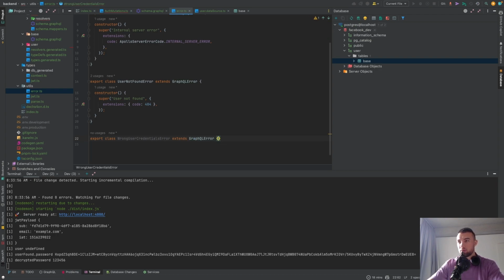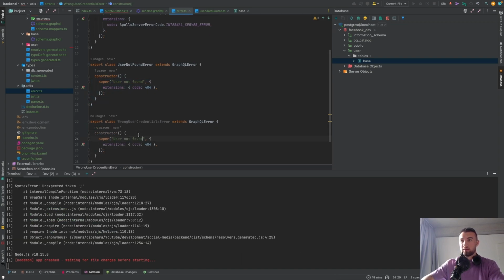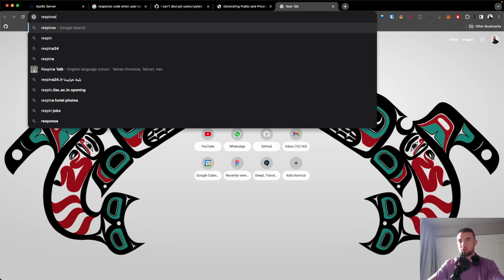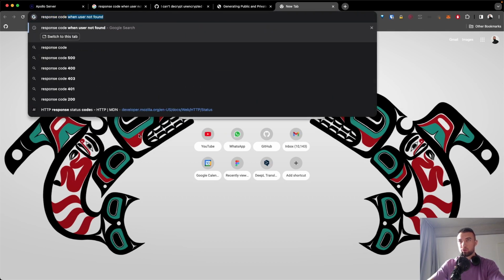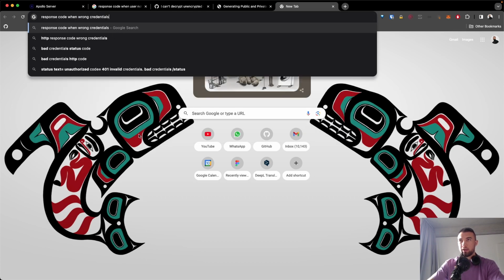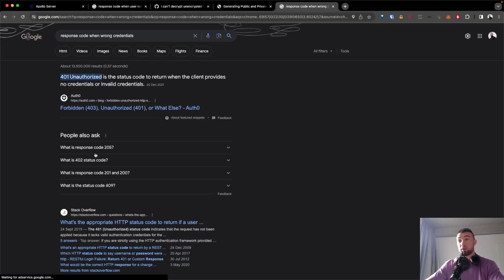GraphQL error, then again constructor, we can copy paste, and here we can say wrong user credentials provided, and what response code do we use when wrong credentials? I think it's 401 unauthorized.